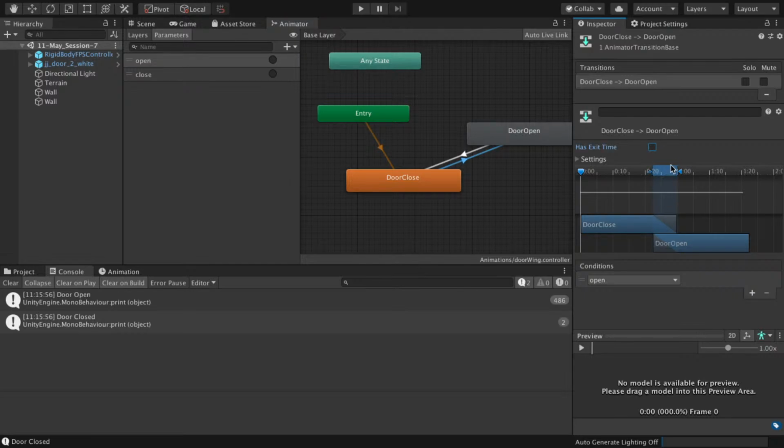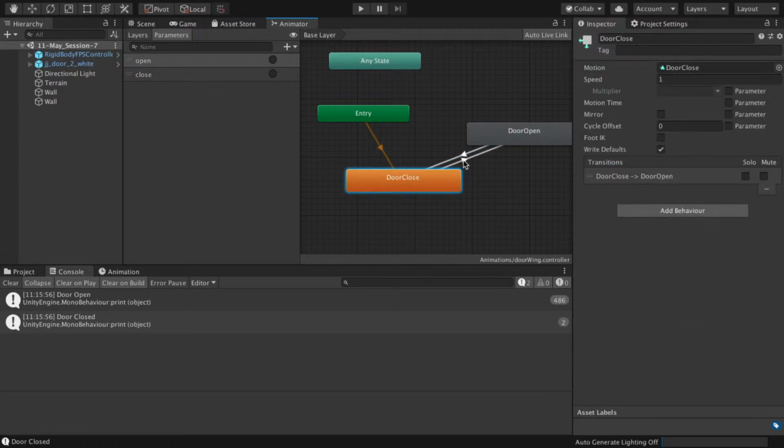So I will remove the has exit time. Then when the door is open and you call for close, it will close the door, and it will do it when the condition is activated.